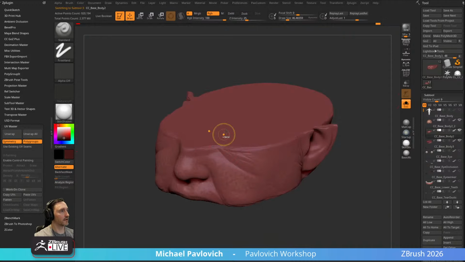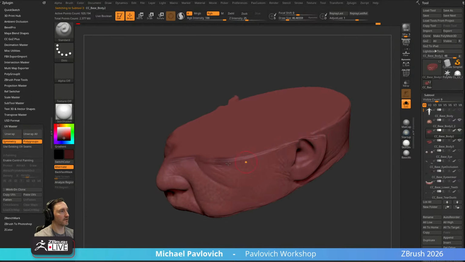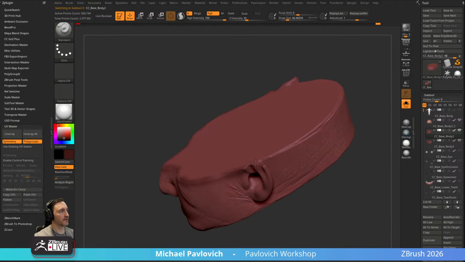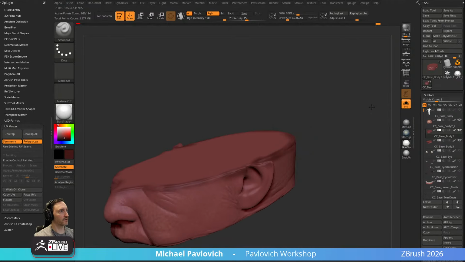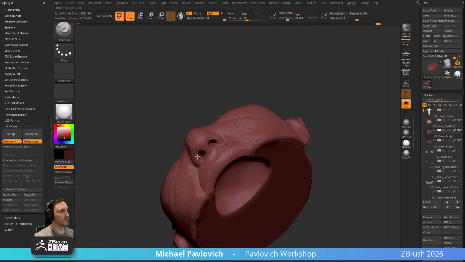So right along here. Oh, you know what? I'm so used to just hitting Alt S to go to my standard brush. I said don't mess up your standard brush, but I'm going to mess mine up. Oh well.